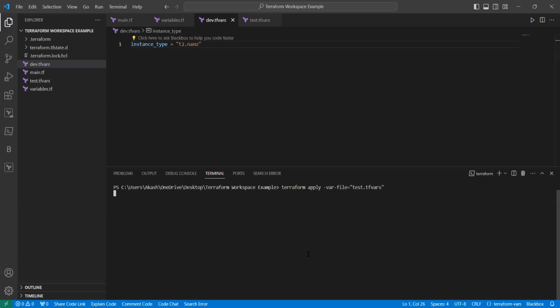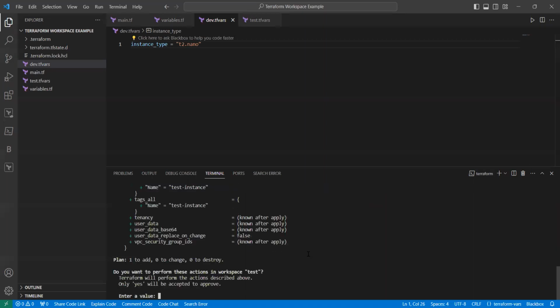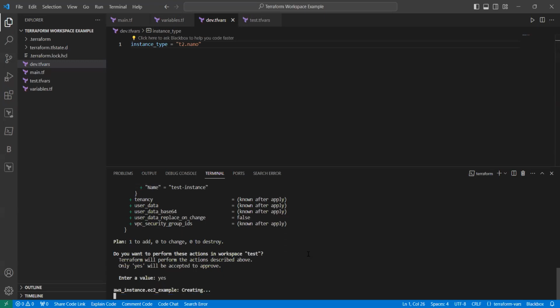So it will apply our configuration on AWS console and it will create a resource, an EC2 instance, with instance type t2.micro. So just type yes. So as you can see, the EC2 instance is in creating state.